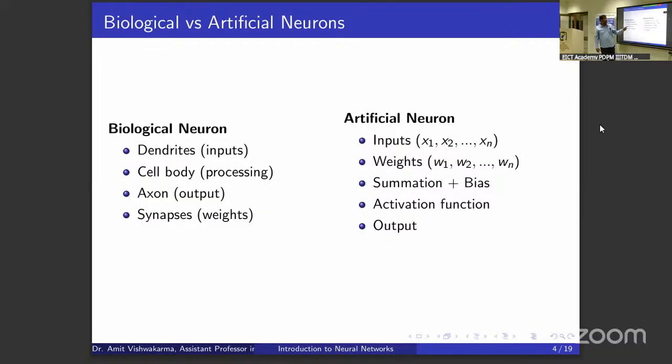So artificial neuron means, in case of dendrites, we have the inputs X1, X2, Xn, all this thing. First of all, we have to understand this input. Let's say we have 5 different lands. For each of the 5 lands, we have some phosphorus level, some nitrogen level, some pH level, moisture level, and all these parameters. So let's say we have n number of parameters.